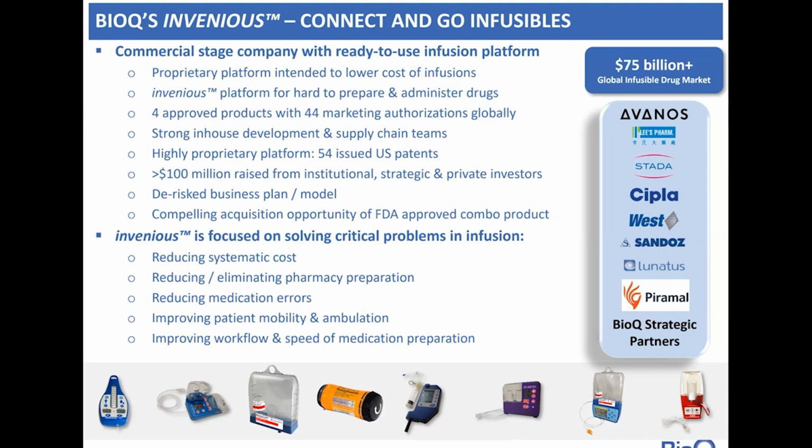And in general, I would say our business model and plan is very de-risked relative to the biopharma industry. And what I mean by that is we're effectively taking already approved drugs, essentially just putting them in a new package, but not opening up new questions of safety or efficacy. So yes, our products are drugs because they are drug device combinations and they are approved as drugs, but we are not taking clinical or big regulatory risks, vis-a-vis new drug discovery, et cetera.